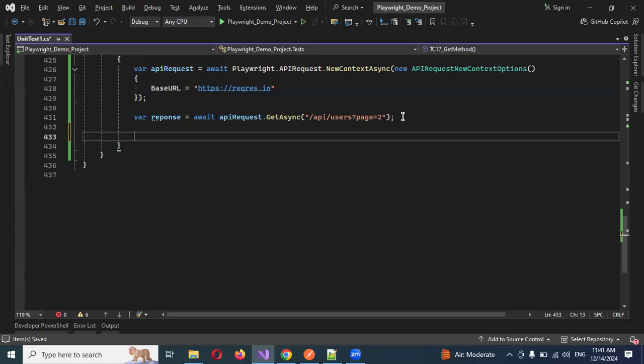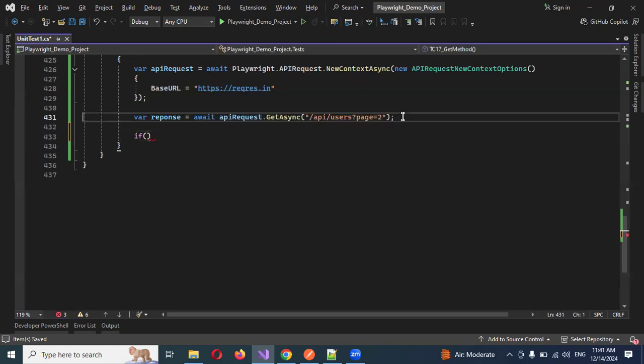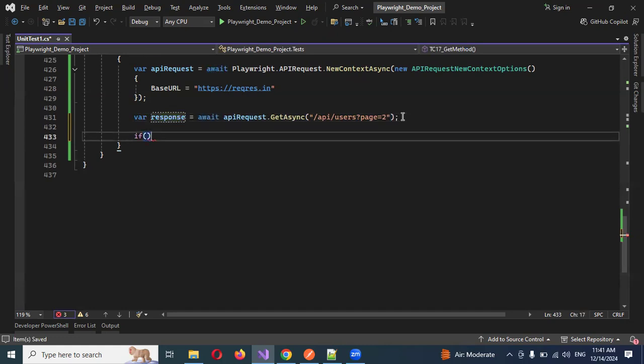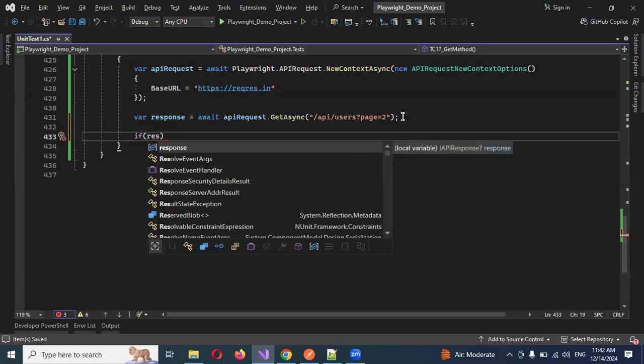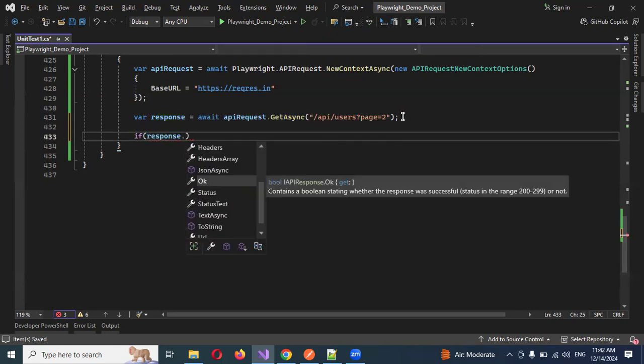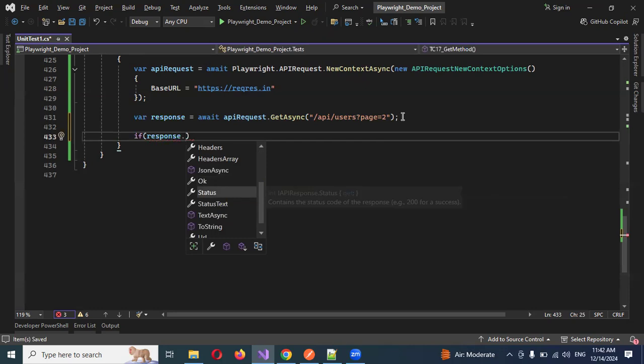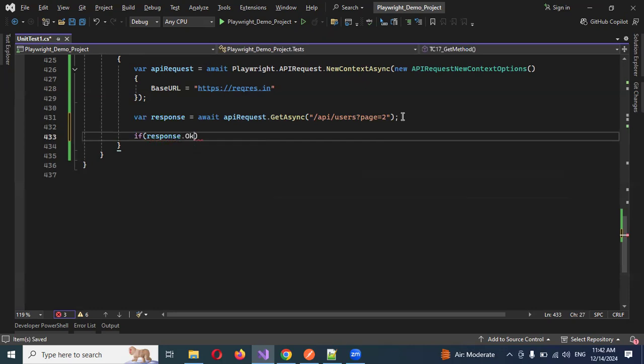For this I'm going to use an if condition on response dot OK. If you want, you can take the status, anything is fine. I'm taking OK.